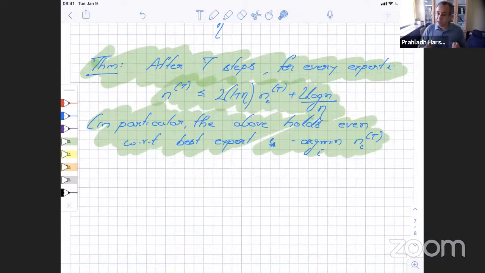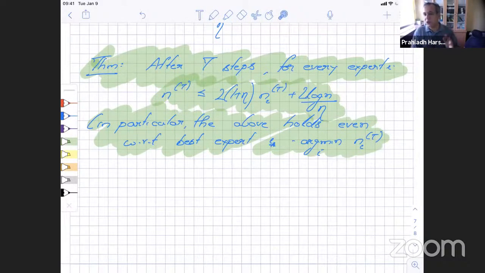2 is unavoidable for the algorithm, but actually you can show that this is not just a phenomenon of this algorithm. Any algorithm which is deterministically taking an action, nature can adversarially decide to work against it and ensure that you can never get a trade-off better than 2. The same counter example which I gave, you can do not just against the weighted majority algorithm, but against any algorithm, as long as the algorithm is deterministic. It's exactly the same argument. You have to write it down a little more carefully.